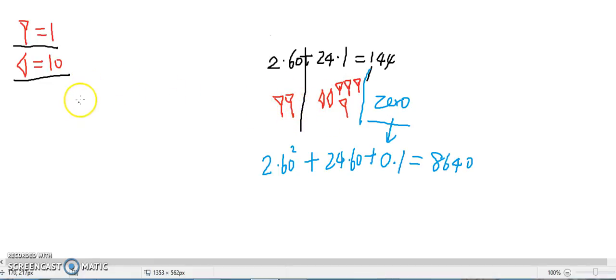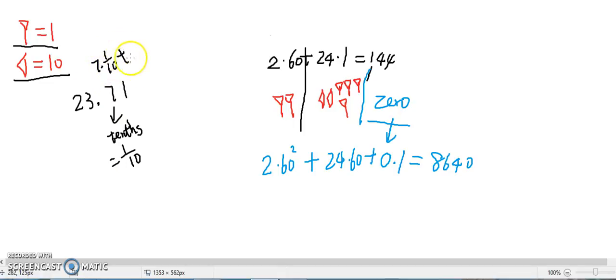Similar to the modern number system, we have decimals. For example, if we have 23.71, on the right side of the decimal point, this 7 represents 7/10. And we know tenths, that's 1/10. So this 7 means 7 times 1/10. The next place is hundredths, and that is 1/100th. Because it's a base 10 system.